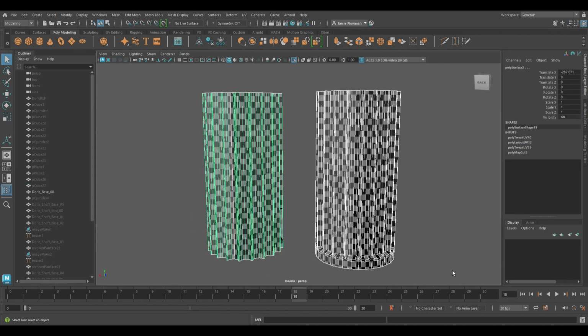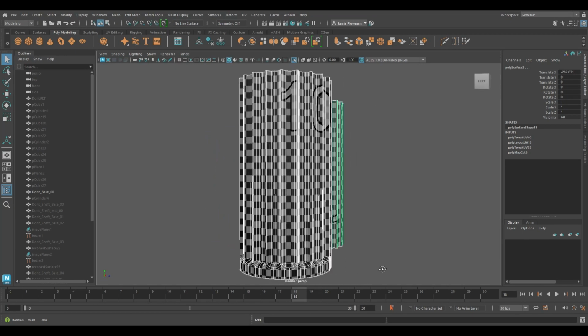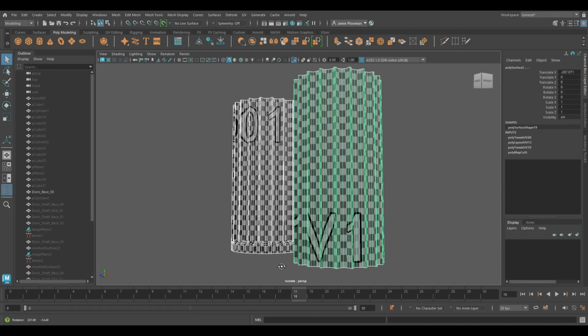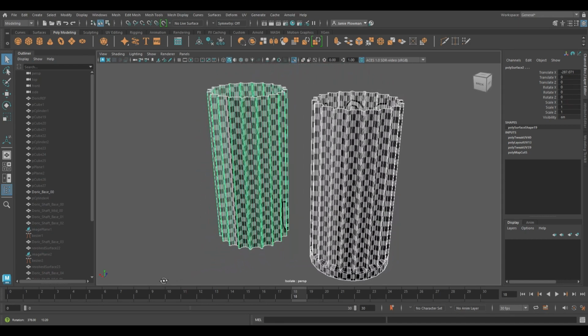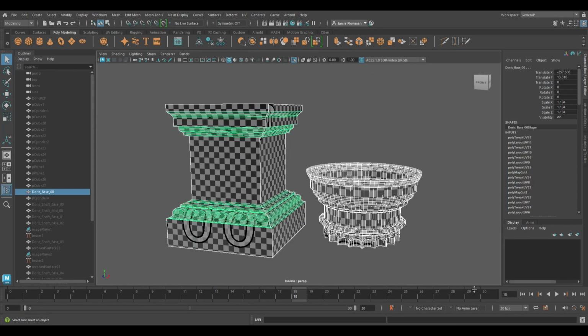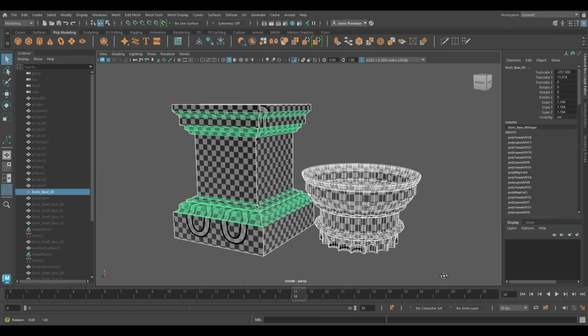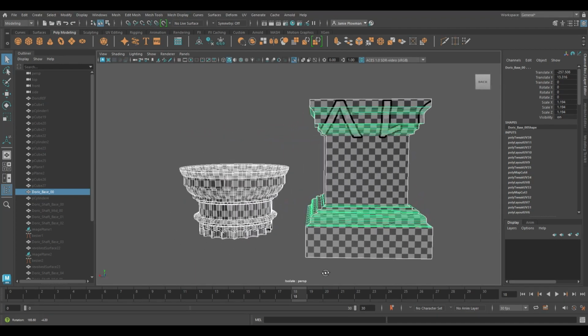Next I had to make the UVs for the columns. The UVs were quite easy to make as the column is a cylinder shape. So I was able to use the cylinder setting in the UV map for these columns, and the UVs came out quite well after using the unfold and optimize tool.